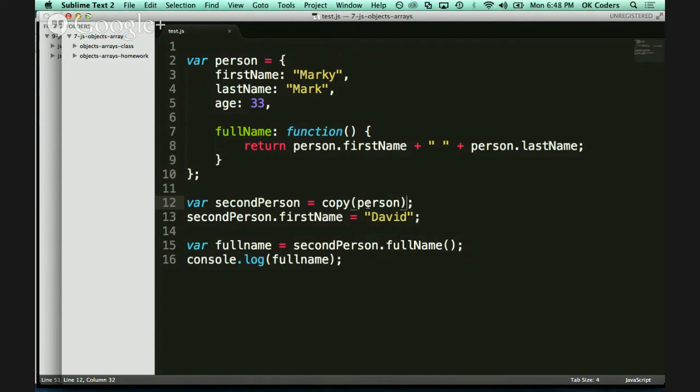I need a way of referring to the first name on whatever object is currently being referenced, right? And so if I want it to be, what's up? So if you figure out a way to do copy, that would be great, because I'd love to demonstrate this. Like if I happen to have a second person, I want to refer to the first name on that one. And if I've got a first person or a 10th person or a 1,000th person, I want to refer to the first name on that one, not this person. How can I do that?